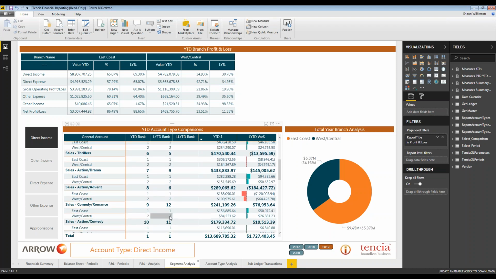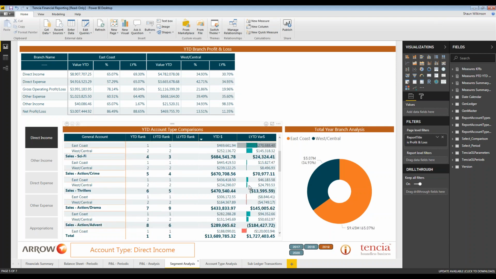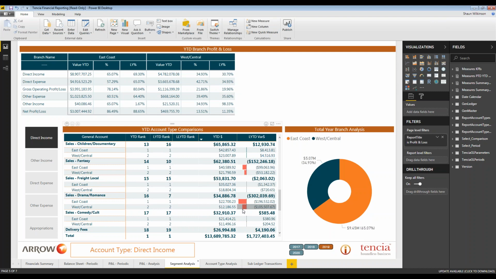So if you have a look at something like sales of comedy, or action and adventure, well, it's dropped from 6 to 8 in that example. And that's reflected by these data bars we can see here being in the red. Because they've gone backwards, you can really see quickly what's gone backwards and what's gone up, by those visual representations in those data bars.